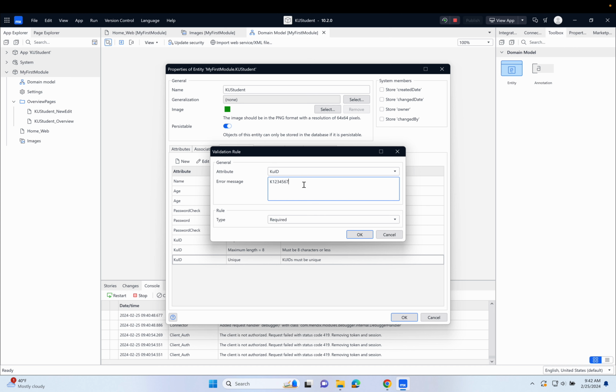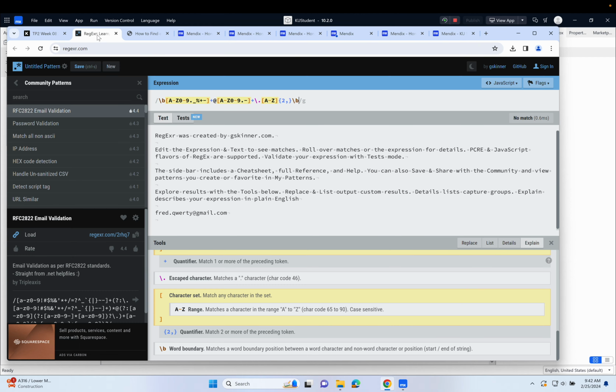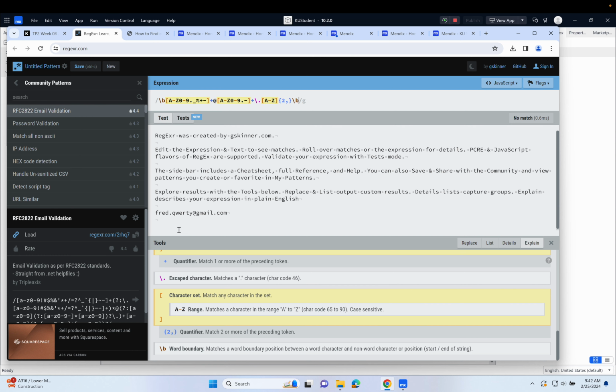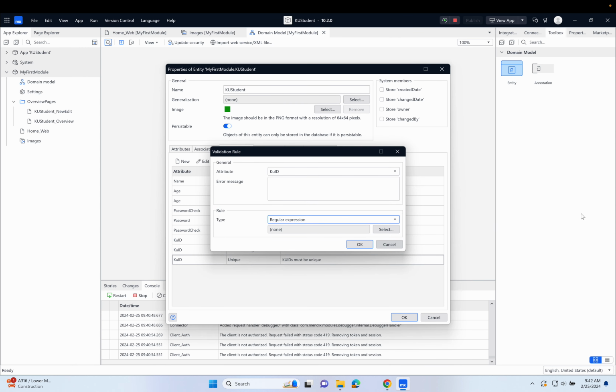And what we can actually do is match on those by using something that's called a regular expression. Now, regular expressions are a bit beyond this course, but there are links that you can follow to find out about regular expressions. Often, even if creating a regular expression yourself is a bit beyond your technical skills, you can find a pattern that you can use in these sites. But you have to be very careful about the regular expression pattern that you use and where you source it from. But let's put one in here.